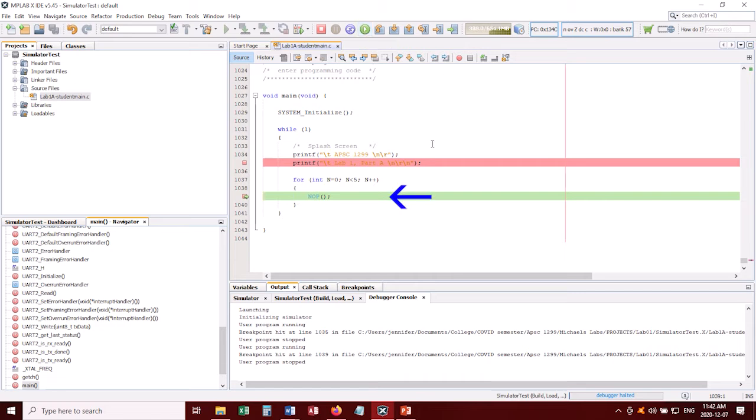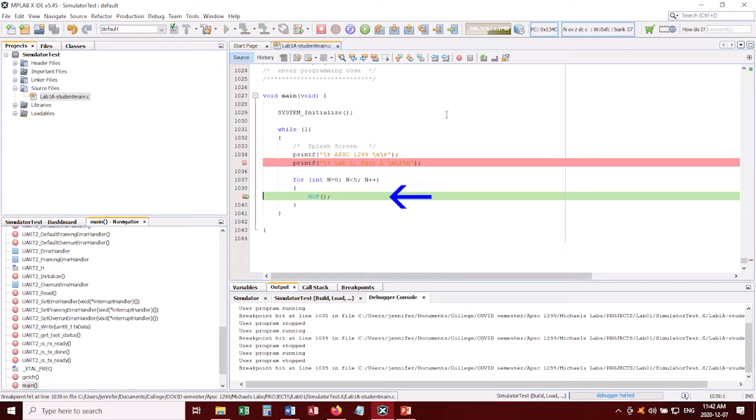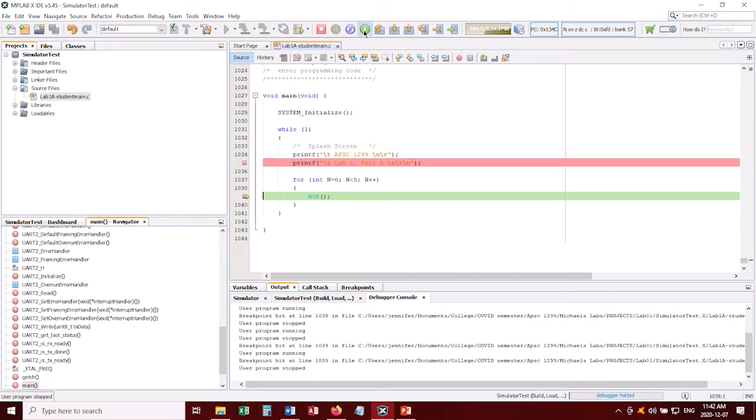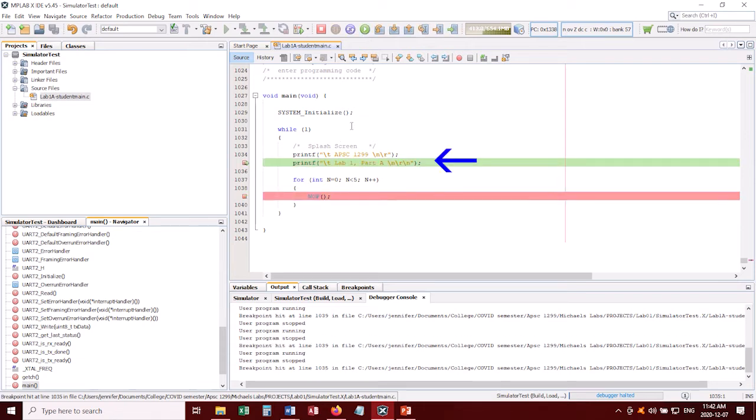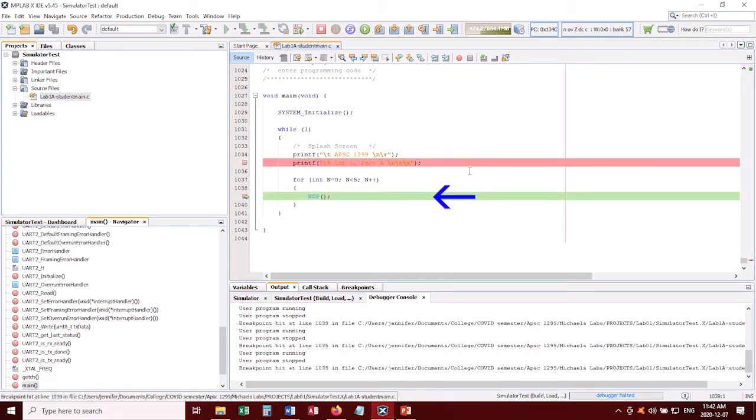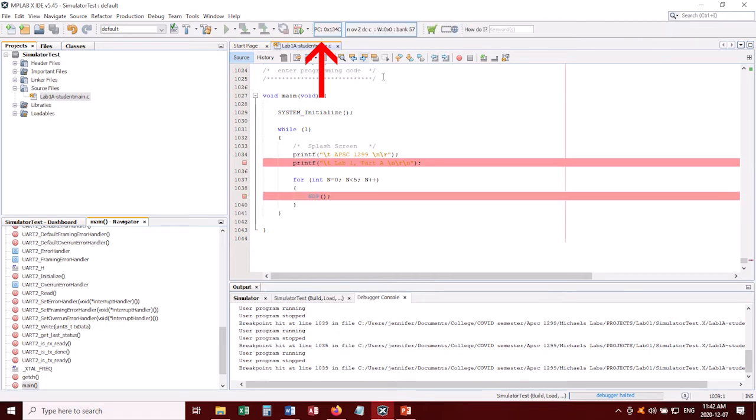This is inside a for loop, so it should run a few times. If I press play again, it comes back to that same line. It doesn't look like anything changed just because I'm inside that for loop. And indeed, I'll have to run it a few more times before it'll leave that loop and get back into the infinite while loop, which means that it prints out that original message again. And then one more click takes me back into my for loop. When I want to stop running the simulator, I can just click the stop button here.